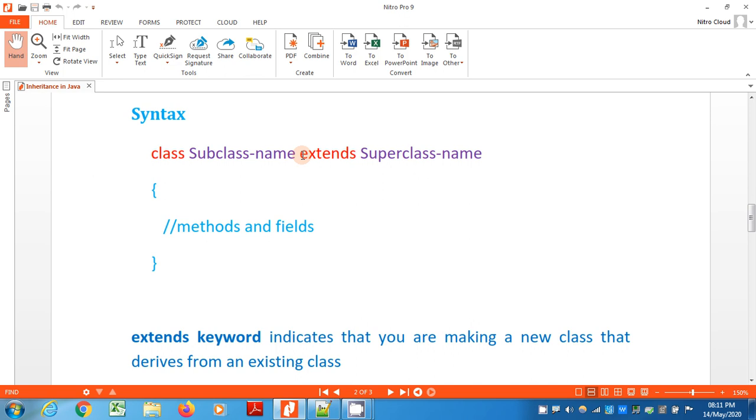So when you are using extends, see here, extends keyword indicates that you are making a new class that derives from an existing class. So methods of superclass will be inherited to subclass. So no need to write those methods again and again.